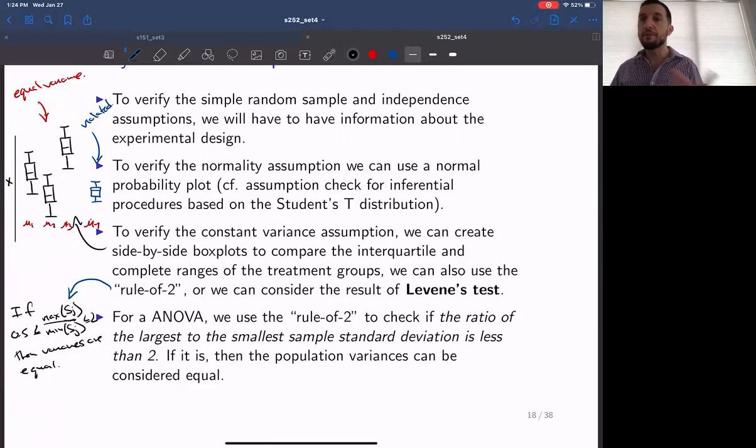And if the ranges of the box plots are the same, you will expect the variances to be the same as well, especially in the case of symmetry. But if you start to add skewness in and those kinds of departures, you have a whole other kind of issue to deal with anyways.